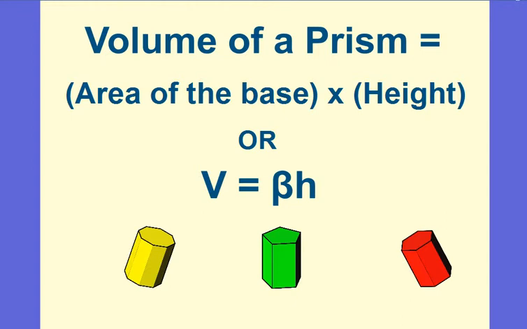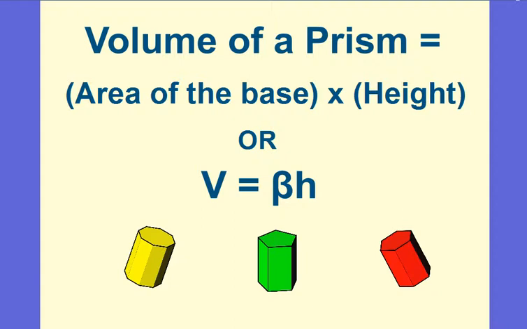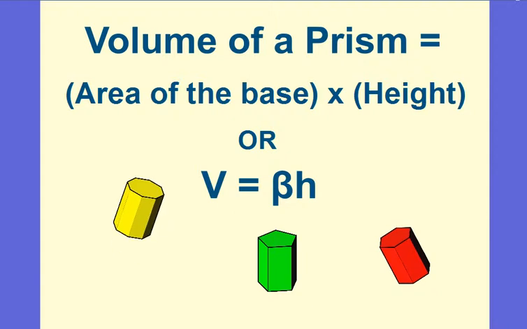So first we're going to start off with prisms. In a prism, all of the faces, all of the sides are rectangles, and you have a top and a bottom that are both called bases. So for instance, in this green shape in the middle, my top and bottom shape are pentagons. So this is a pentagonal prism. Over here I have a hexagonal prism, and off to the left I have an octagonal prism. Okay.